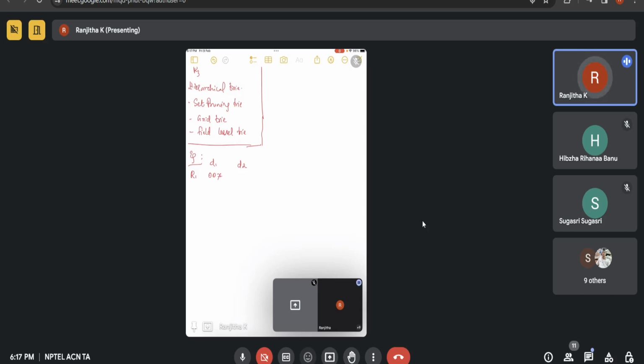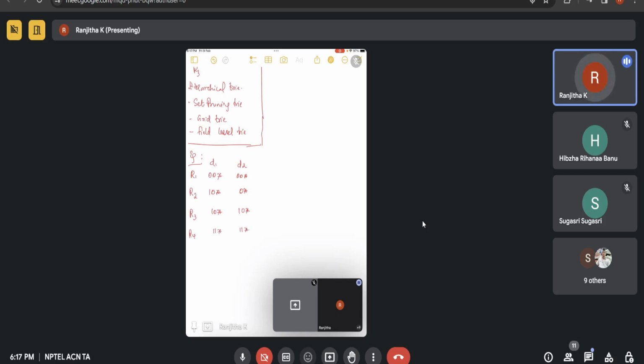R1 is 0, 0 star for D1, and dimension 2 is also 0, 0 star. For R2, dimension 1 is 1, 0 star, and dimension 2 is 0 star. For R3, dimension 1 is 1, 0 star, and D2 is 1, 0 star. R4 is 1, 1 star, and 1, 1 star.